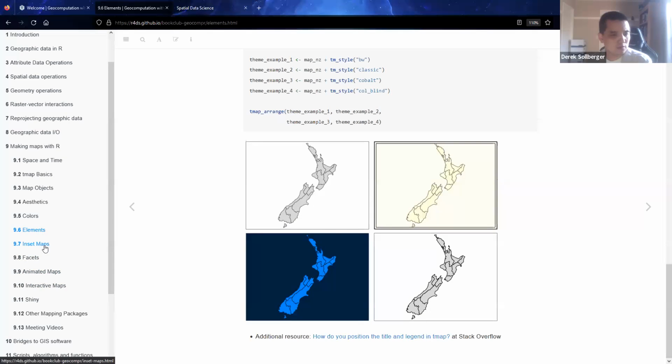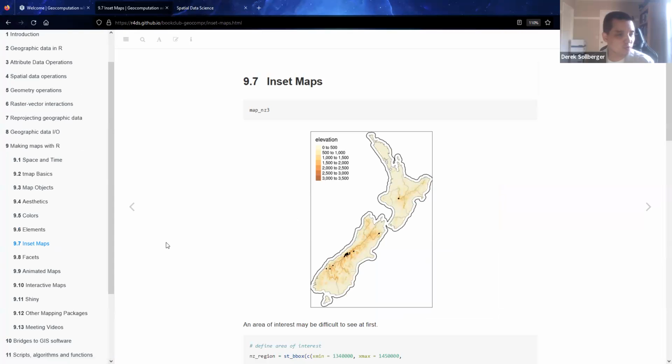There are times when you don't want to present just one country, or you want to present more information than that. Earlier, we hinted that with a map like this, with this elevation, we show some information, but it might not be in a visually pleasing way. So what we're going to do now is look at this elevation for New Zealand, in particular the Wampa Mountains in the center of the South Island, and see if we could emphasize that a bit more with an inset map.